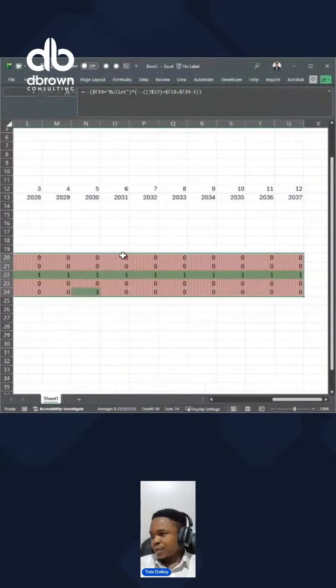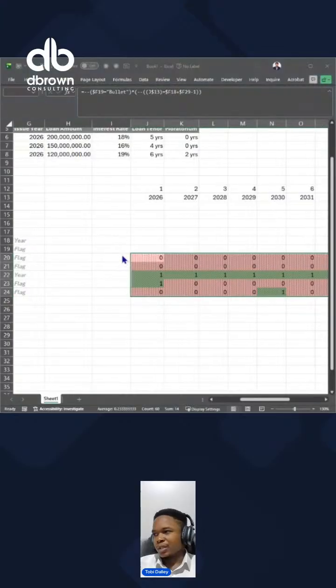So instead of showing 0, I want this to be neater than this. So I'm going to go to custom.